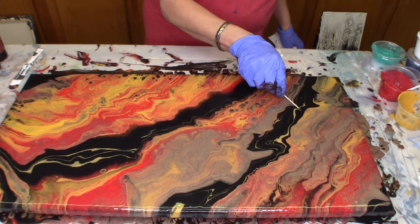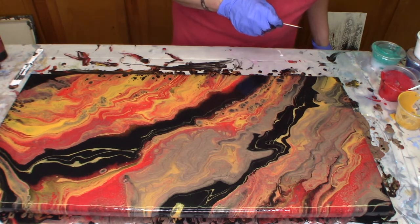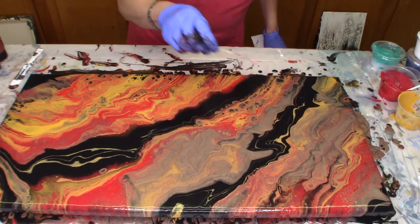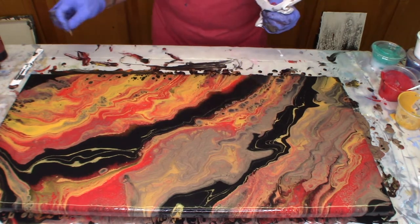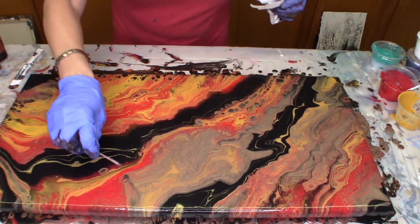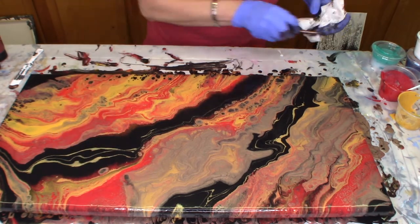Okay. Now, where did it go? Don't you hate that? But, you know, you've got this light on it, and it really, really makes a difference. I like that. You can see that blob needed to come out.